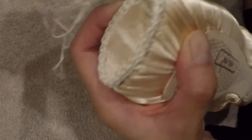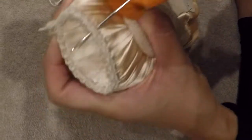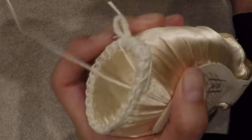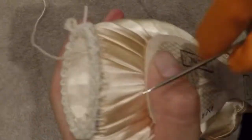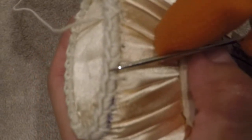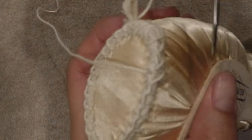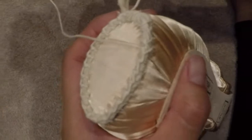Now I'm going to show you the X — go to the next box and then go back to the previous box. As you can see, these are the boxes, and these are the boxes with the X. See the X? You just do that all the way around to secure the darning.